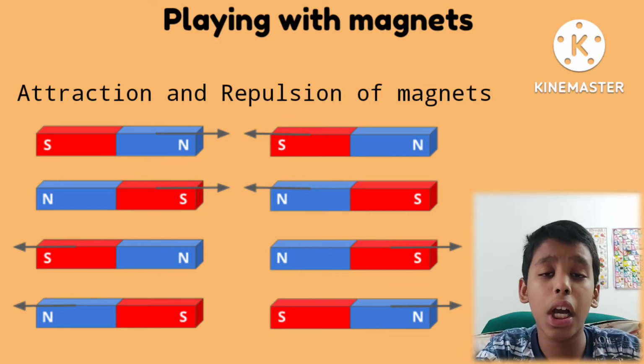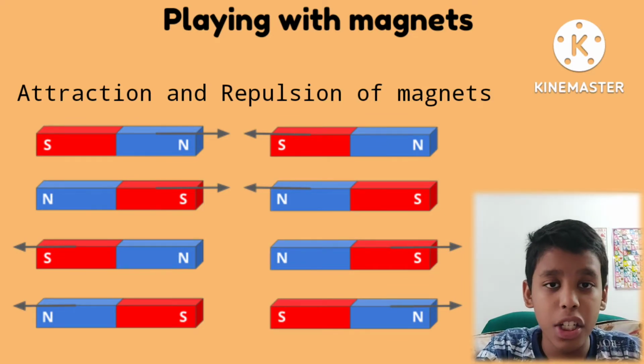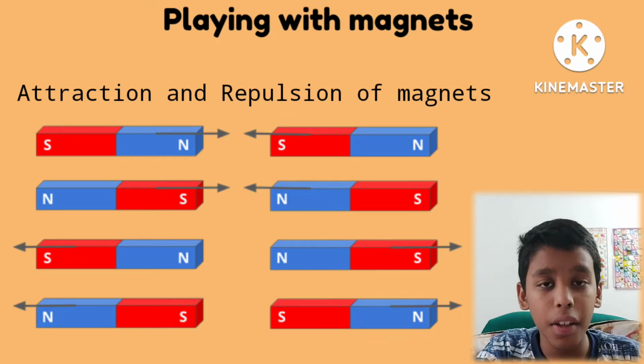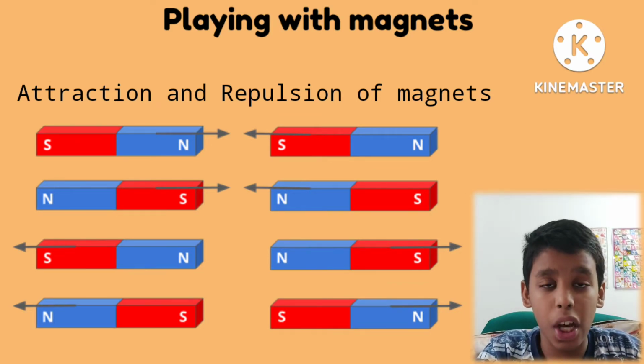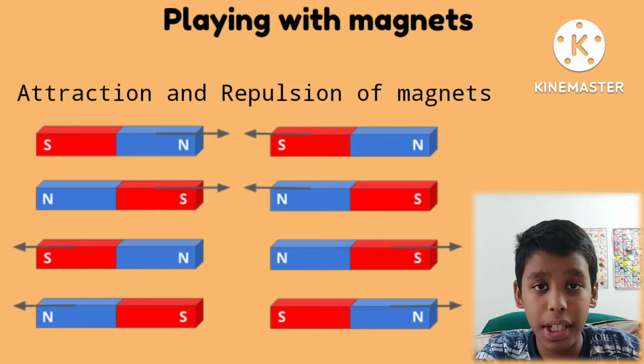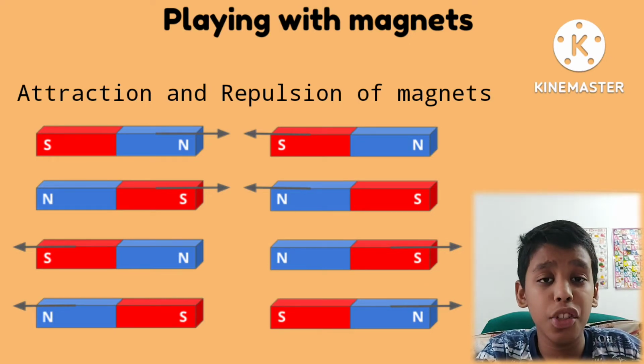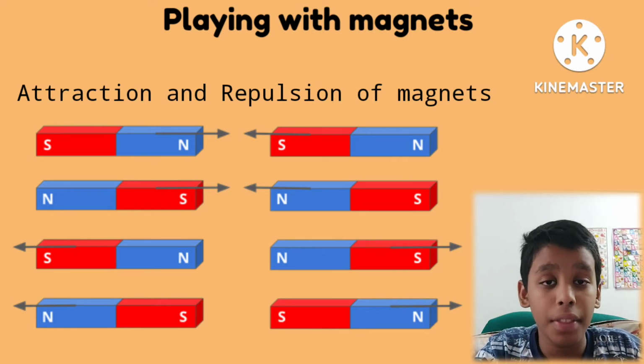Now let's talk about why the magnet will show the north pole toward the north. Actually, it is the south pole, but as the north is pointing to the south pole, we call it the geographic north pole. The same goes for the south pole. It's actually a north pole, but we call it the geographic south pole.